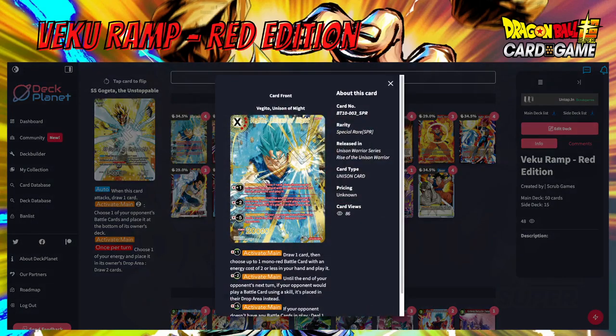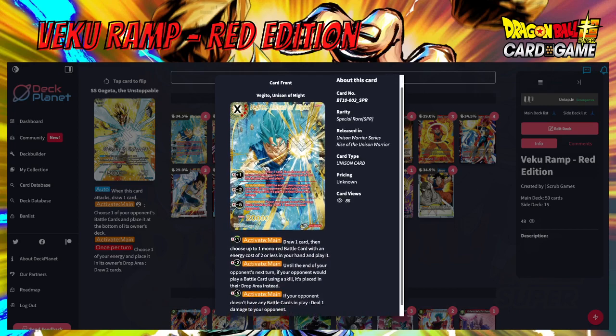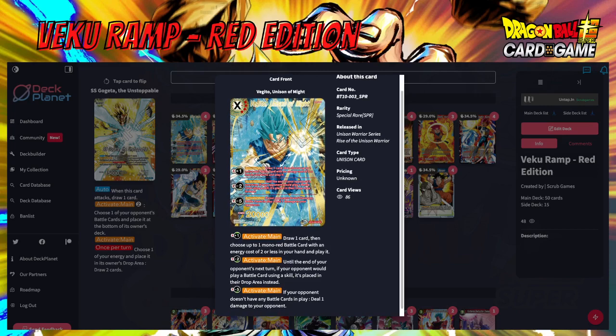So the Unison choice is Vegeta Unison of Might, released back in Set 10. Didn't really make any waves because it was a really high costing Unison and required 4 red. But in this format at the moment, it's a very strong choice. So it's got 3 marker effects: +1, a -2, and a -5. And the main one you're going to be using is the -2, but the other ones do come in handy.